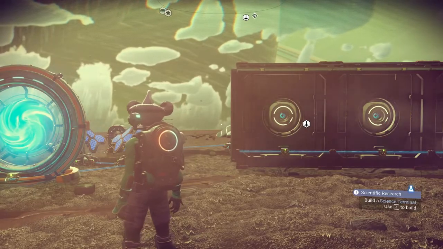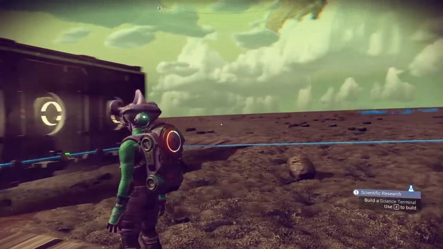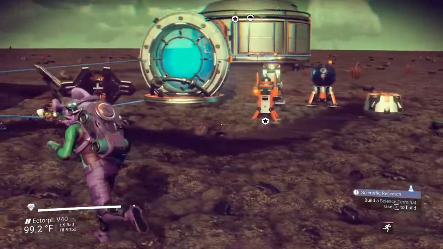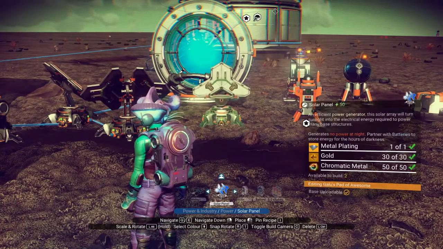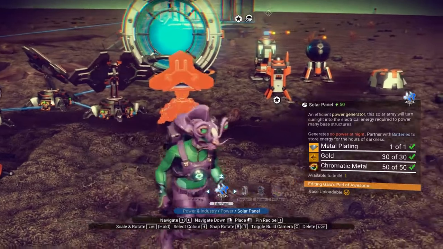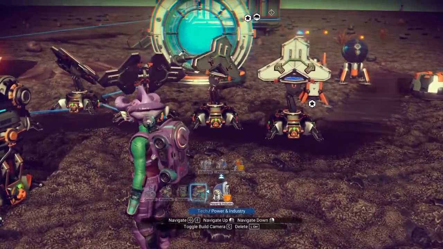And a lot of them, I spent salvage stuff on to unlock myself because I was too impatient to wait for him to just, you know what I mean? Because it did take me a little while to get here. And, yeah, I was too impatient. Well, we're out of chromatic metals, so we're going to have to fix that.